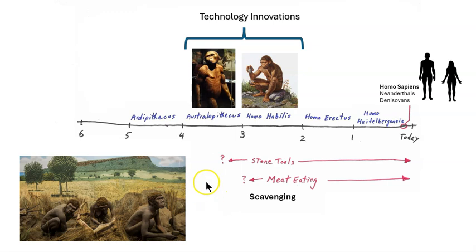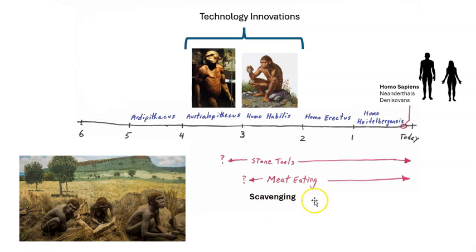And also notice that a scavenging way of life just isn't possible in the forest condition. On the grassland, there are lots of animals out there, and when they die, they are a potential source of protein if you can get the meat off their bones. But for chimps in the forest, they just don't have as many occasions to find large animals that have just died, so the scavenging way of life wouldn't work for them. And again, this shows this new environment forced our ancestors to develop and discover and perfect new ways of living. And that kind of thing is the trigger for new evolutionary change.